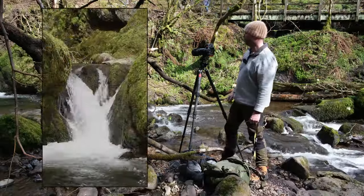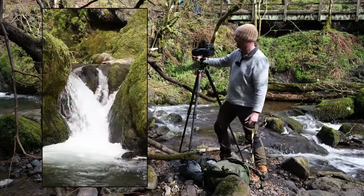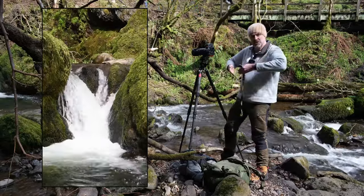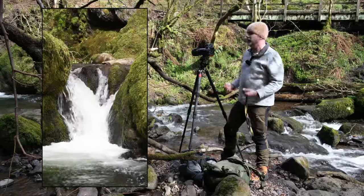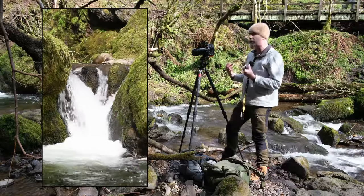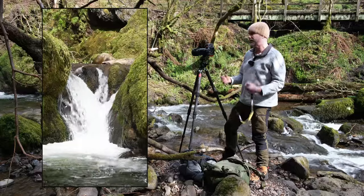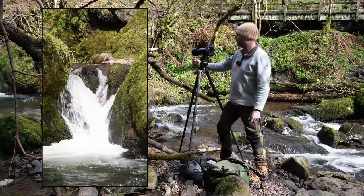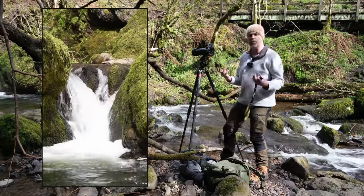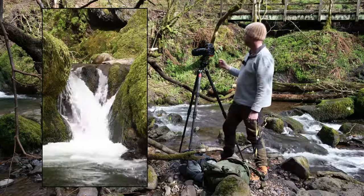So you can see a fairly straightforward composition, shooting portrait. We've got the beautiful moss left and right hand side of that waterfall that splits almost into three, just as it cascades off the top. That light just drops now and again, and I can get the perfect exposure, but I'm also bracketing just to make sure that I don't blow out the water, around about a sixth of a second. And I love the colour in the water that's just coming down the bottom there. It's like that aquary sort of beautiful, nice and clear, fresh water coming down.